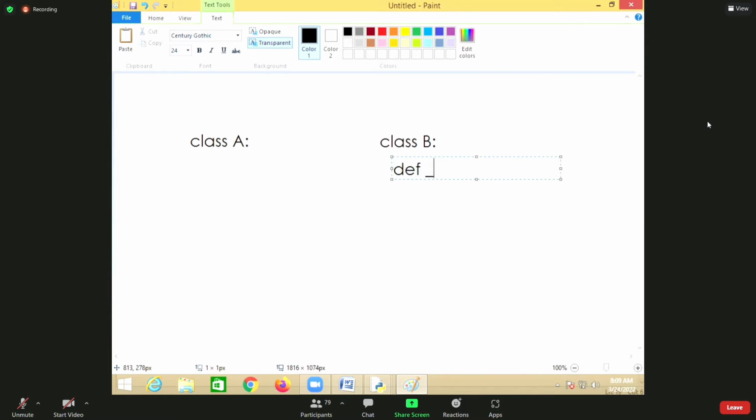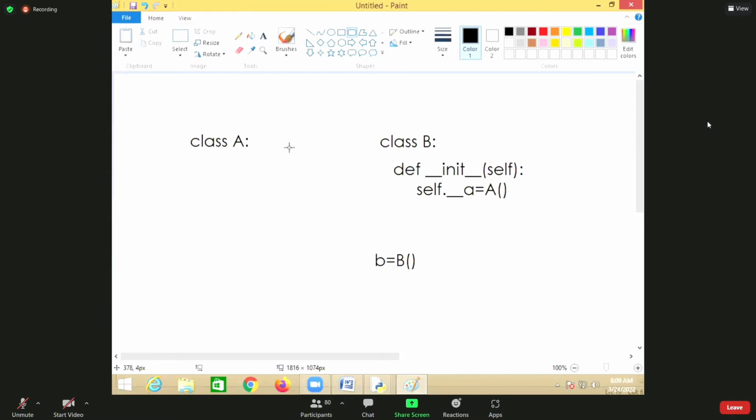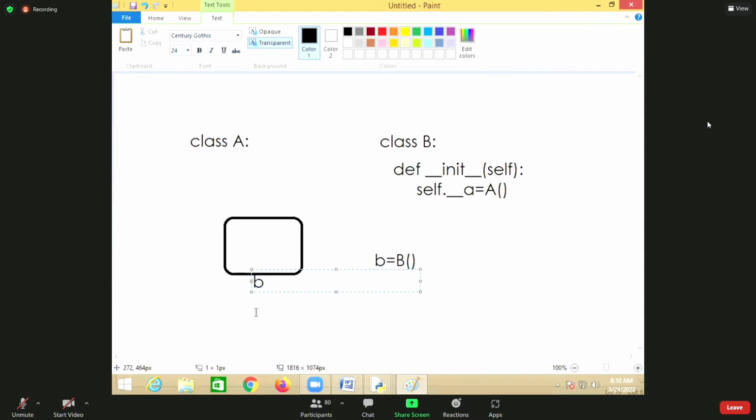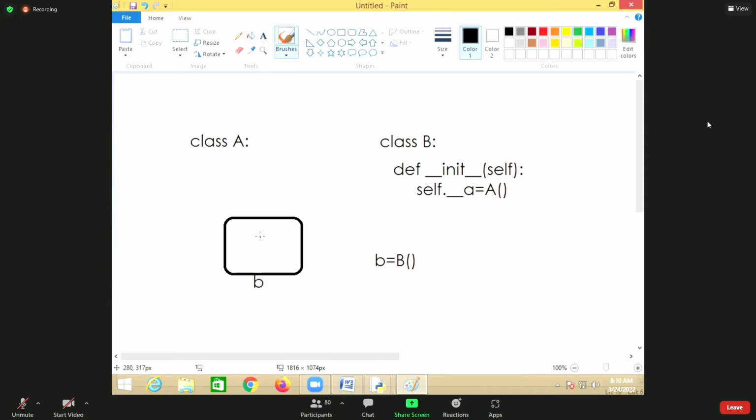You create an object of it. That is what will happen in composition: self dot A equal to A object. So when I create a B object, it will create a B object which has the reference of which object? A object. This is what will happen in composition.